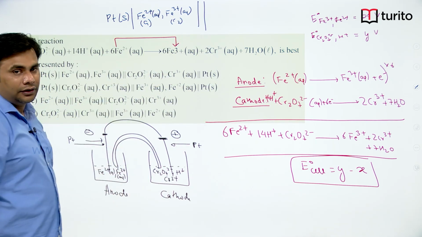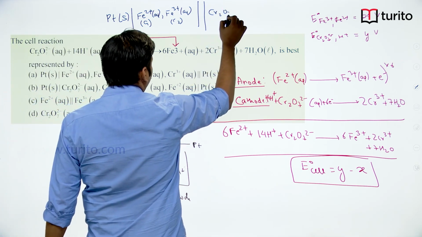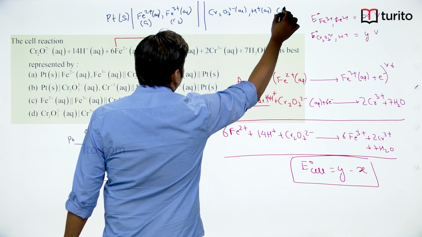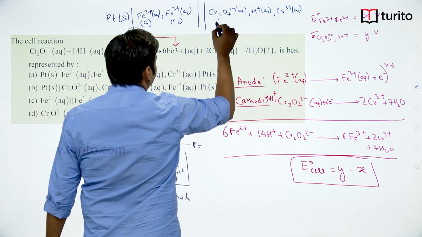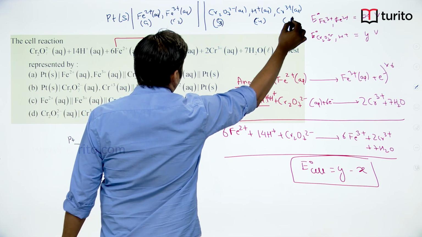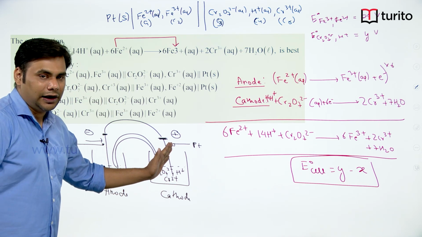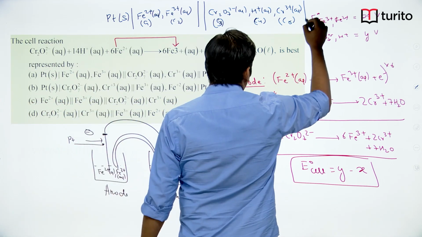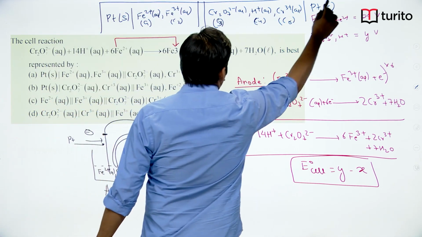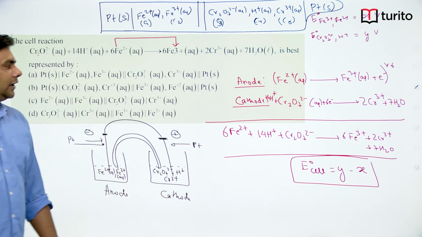Then we enter into the salt bridge. So this is a salt bridge, where we enter this solution, we get the ions. So in that first we will write the dichromate ion, because it is undergoing reduction, H+ changing into Cr3+ aqueous. Okay, suppose the concentration of this was given as C3, this was given as C4, this was given as C5. Okay, so after that I will just catch the electrode and come outside. So after that we get the electrode, that is platinum, in a different phase. So I will separate it by a single bar. Okay, so this is the cell representation.